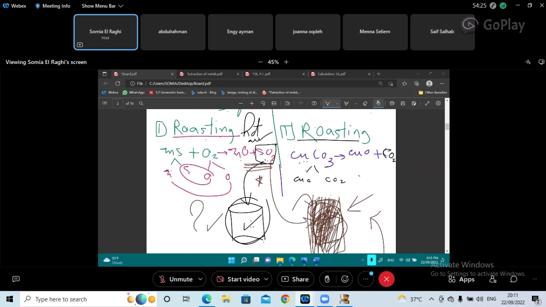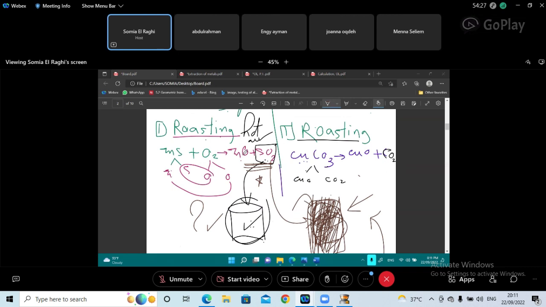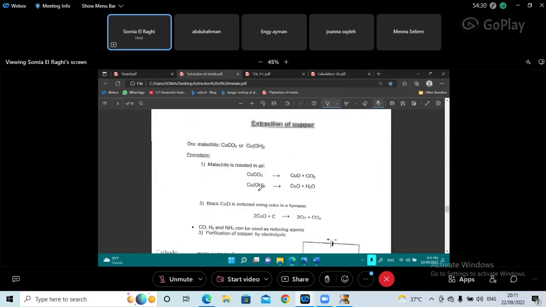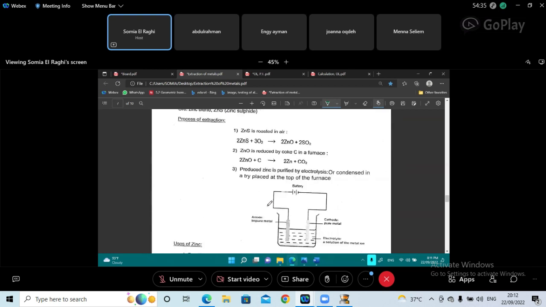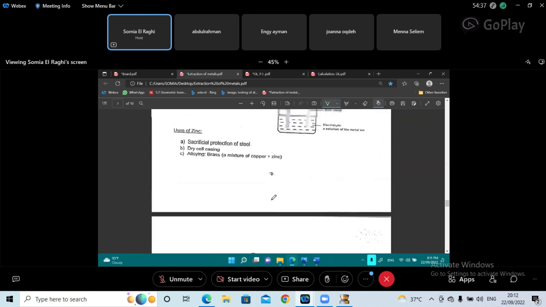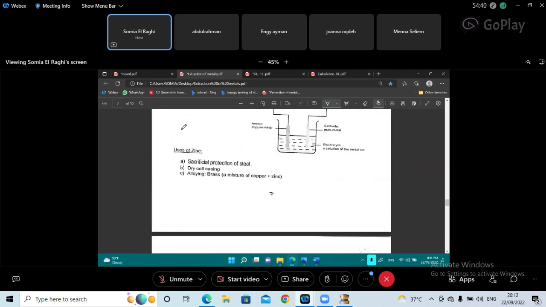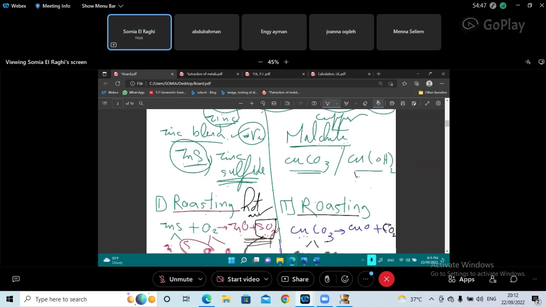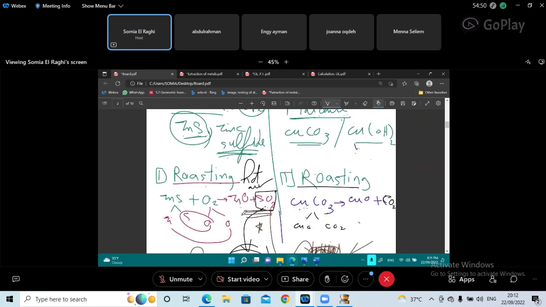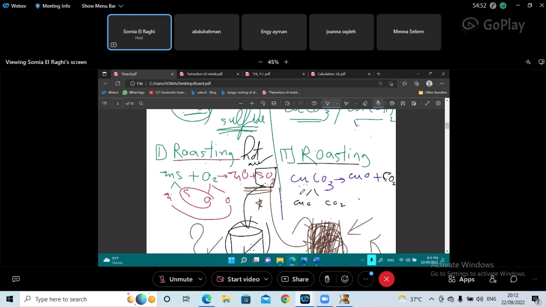All right, so we have here 2 uses of sulfur dioxide. Let's check if I wrote it here, or maybe in the manufacture of sulfuric acid. Anyway, I will add it to the notes and send it to you. All right? So we get back now to extraction again. First step, it is what? Roasting. Roasting by supplying hot air. We get zinc oxide and sulfur dioxide, and we ask one question about that. So we get uses of sulfur dioxide.